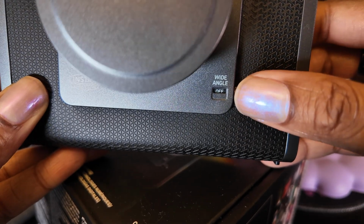Now, the lens says it has a focal length of 16 millimeters, which is true to an extent. In order to use the 16 millimeter focal length, you have to be in the wide angle mode. Now, I'm skipping around a little bit, but the wide angle toggle is the toggle right here. So, if you push the toggle up, you should see green. That means you're in the wide angle mode. If you push the toggle down, you should see the word off, and that means you're in the standard angle mode. The standard angle has a focal length of 28 millimeters.